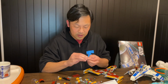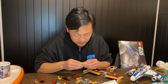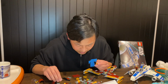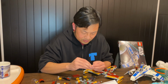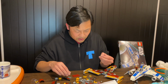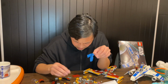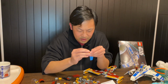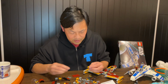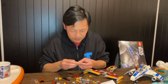Something just right in front of the entrance. I don't know what this is. And then what's next? Okay, what color should I use? The only color that I have is light gray. So. Okay. What else? Because I thought I saw another one. Can't find it though. Yeah, this is right in front of me. Okay. Let's smooth it out. Looks like some kind of stereo or something.